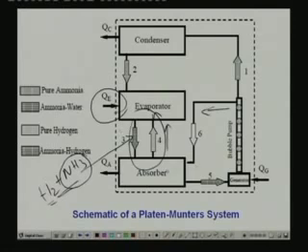Okay. Now, what happens to the solution? Here you have a solution which is now stronger in ammonia, this is a strong solution. Now, this is also at 15 bar. So, this goes to the generator. In the generator heat is supplied. So, when heat is supplied in the generator, vapor bubbles are generated.